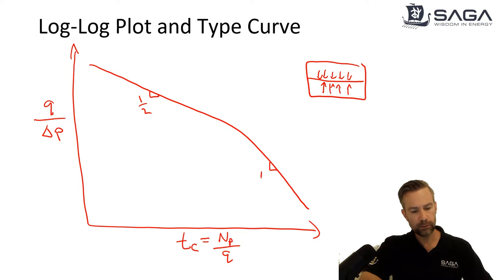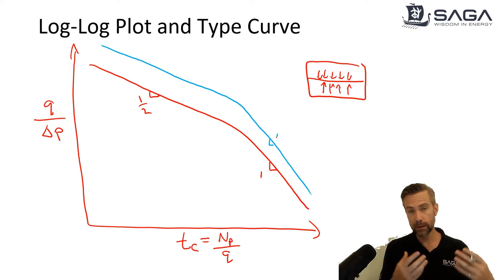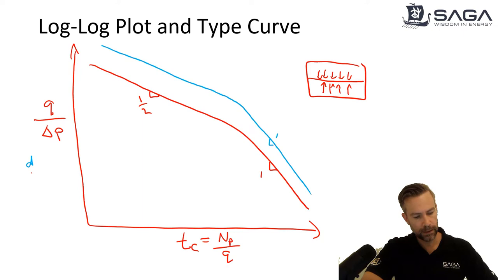So that's the type curve. Another popular tool that we can add to this is the derivative. So the derivative, I'll put on here and I'll show it in a different color, is going to look something like this. It will also have a half slope at the beginning, and then it'll go into unit slope, but its transition into that unit slope happens more abruptly. The base function, which is q over delta p, has a more gradual transition. The derivative plot is useful because it really highlights small changes in the reservoir signal. It's a derivative after all, so if there's a change in slope, you're going to see it very clearly. And it's defined as d, sorry, let's say it's the inverse of d, d log t. So it's a semi-log derivative of delta p over q.